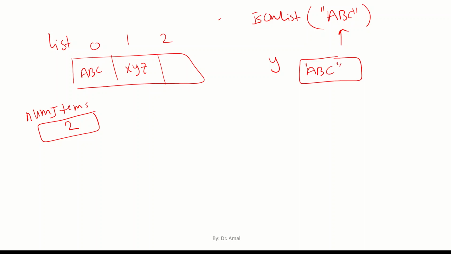Now what I have to do is search: do we have this value inside the array? If it is there, we have to return true. If it is not there, we have to return false. So we have to start a loop from location 0 and compare the element at location 0 with the value inside y. If they are equal, we will return true. Otherwise, I go to the second element until we finish, and then we return false.